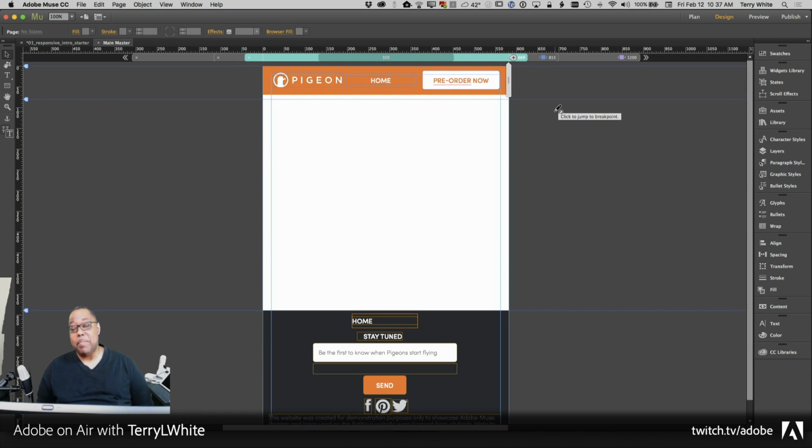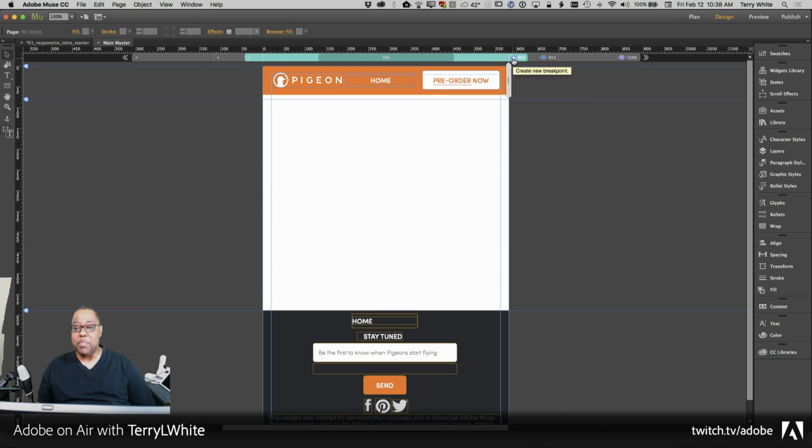And maybe the time to make that decision is even before we get here, because what's going to happen at this point, or maybe the point before this, is that menu that may be now wider if I add more pages is definitely too big for this layout. So I could move some stuff around. I could put the menu under the pre-order now, and I could do all that. And I can go back in the other breakpoints and do that as well. And maybe I will. But the problem is that menu is just going to continue to be a problem at some point. So let's pretend that the menu is that menu, but now we want to change it.